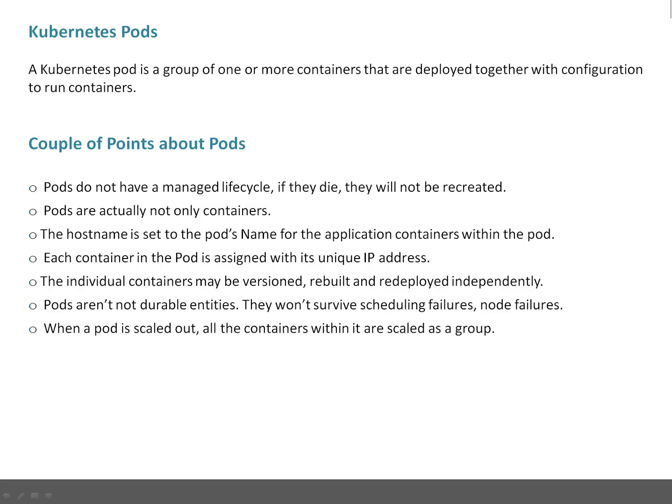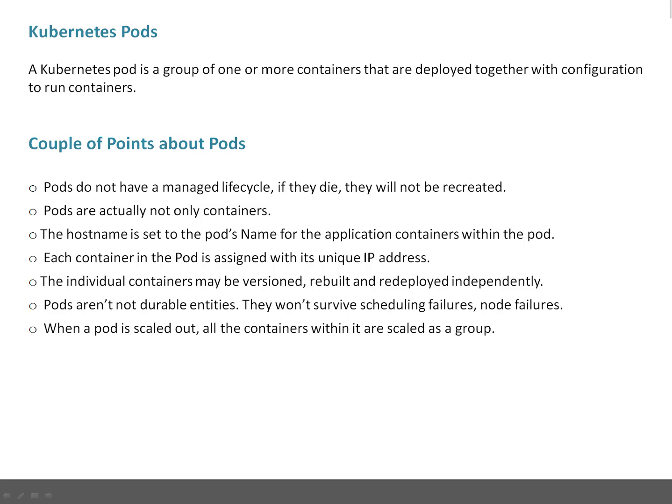The host name is set to the pod's name for the application containers within the pod. What it means now, if you create a pod, automatically the pod members will get a prefix of whatever application name or pod name you defined. That will be the prefix, so you can easily identify what is the particular pod application name.